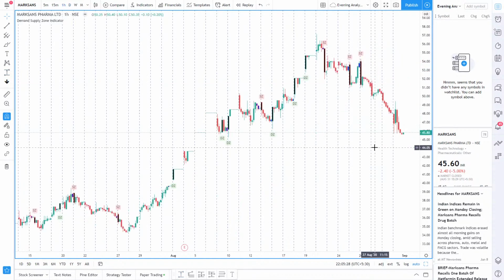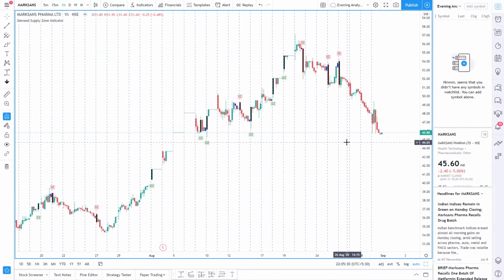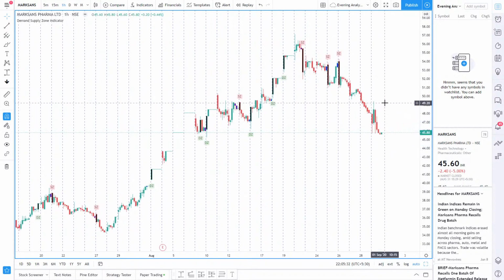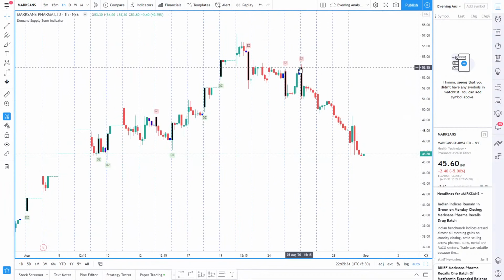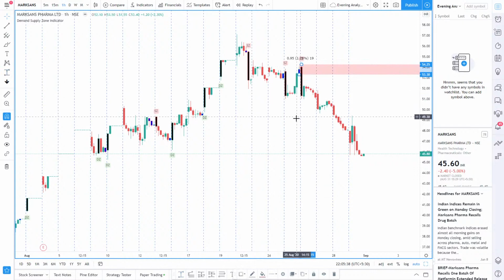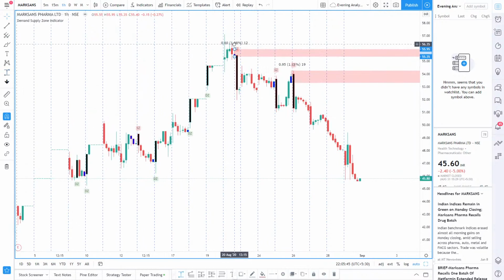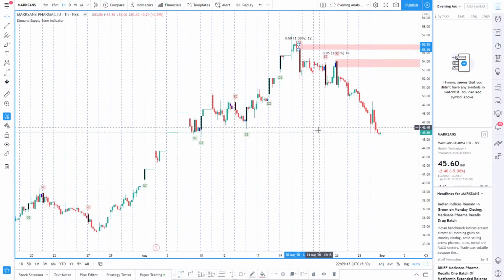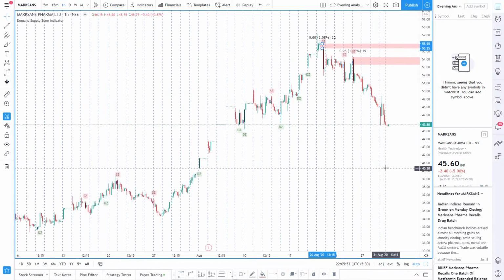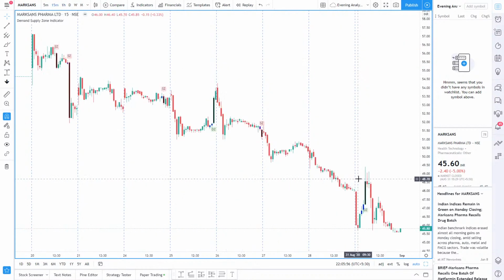Now moving on to the next time frame, which is going to be the 60 minutes chart. On the 60 minutes chart, do I see any nice supply zone? So we do have a supply area here, though I'm not very happy with the structure. But as we move on to the next time frame, if we find something really good, absolutely yes, we can keep an eye on this. Otherwise this would be a better zone to look at, right? So we do have these two areas of supply. We don't have any demand areas anywhere close by, which again tells us in case it starts moving down, yes, there's definitely a lot of room for this to move down.